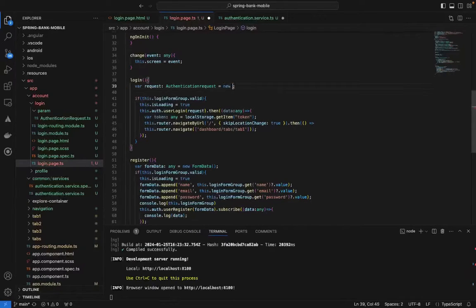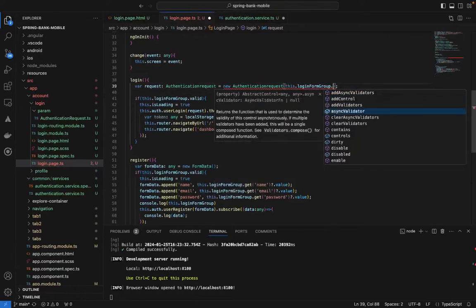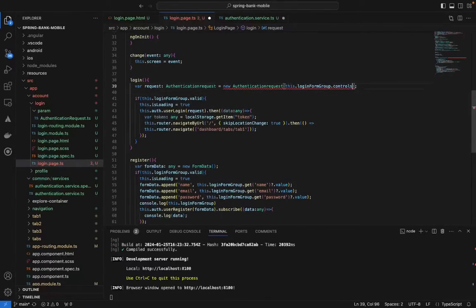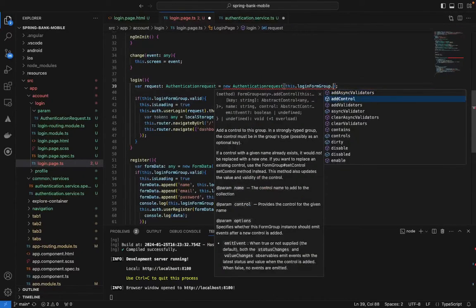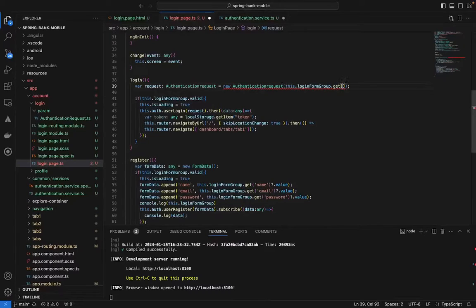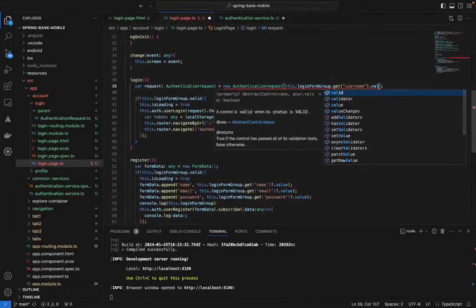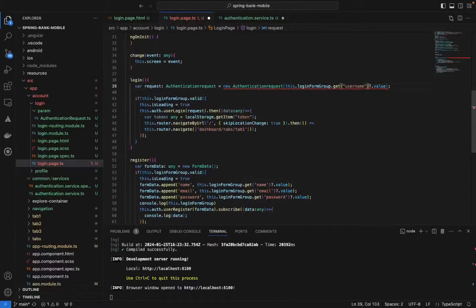Let me do new authentication request, and we just use the constructor, then we say loginFormGroup.controls.get, then username here, and then .value, but we want to make sure that that is set fine.